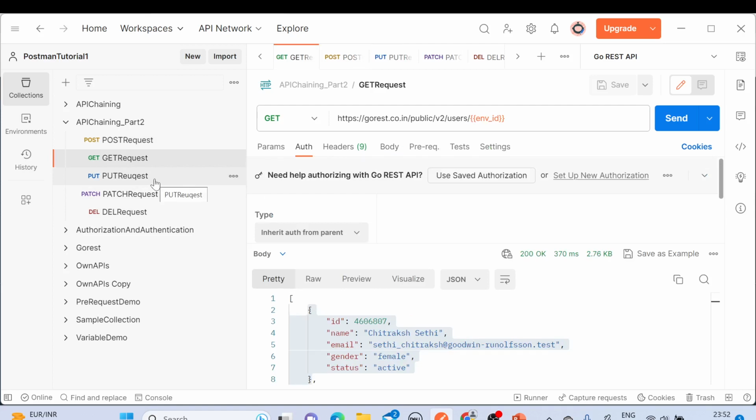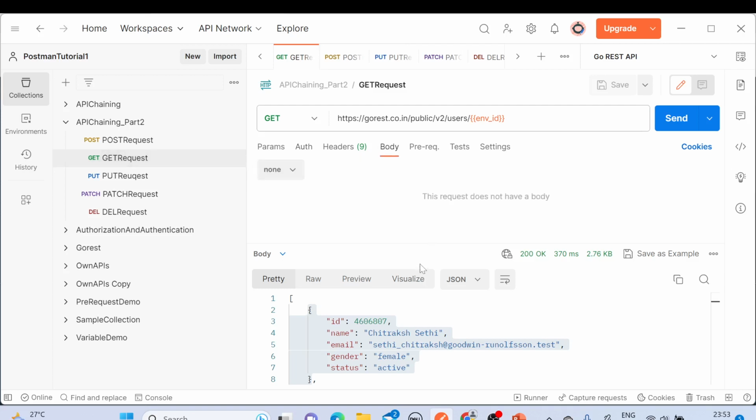Now let's put some tests under this GET request. What are we going to verify here? Inside the Tests tab we'll write some tests, because we are going to use the same response from here.